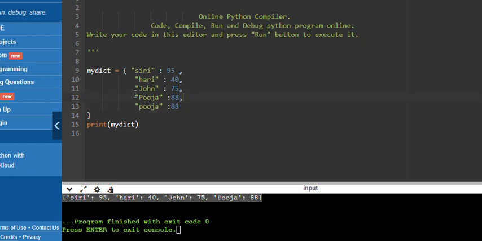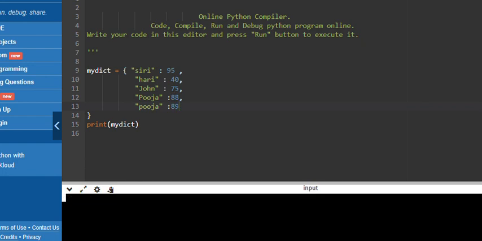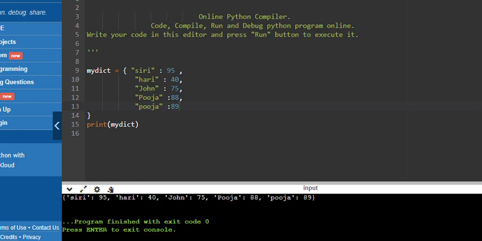Look at here. Let's consider the same data for Pooja, which is 88 and 88. These are duplicate values, duplicate items. Let's see. We are getting the duplicate values. But look at here now. When we change this to 989, what will happen? We are getting the duplicate values also, but normally the dictionary will not allow duplicates.